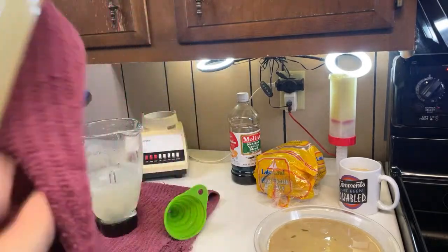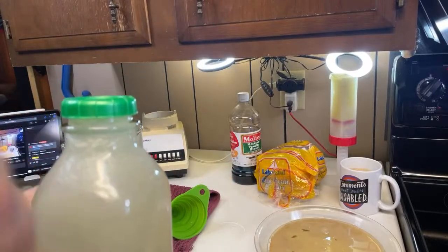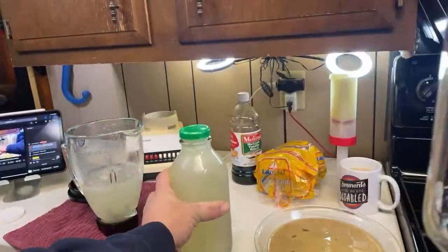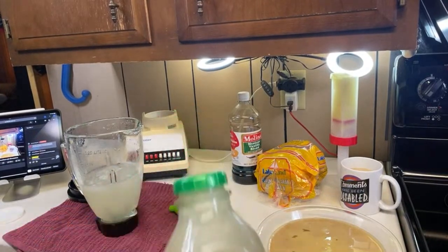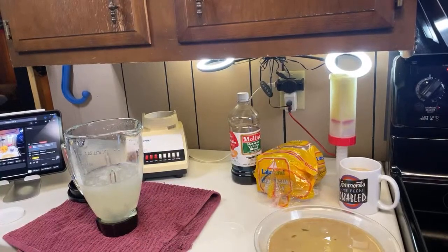I got 2 of these, but I may not be able to use the other one right now because it may or may not have something in it. So what's nice about these is you can stick the straight brush down in there and clean them really easy. Those half gallons, the shoulder's so wide that when you put juice in them, the pulp gets stuck and it's hard to clean, so I use them for water. But these are easy to clean, so I may end up trying to get more of these. Unfortunately, they're kind of expensive, relatively speaking, to what I paid for them. I paid $1 for 2 because I'm a good shopper, I guess.